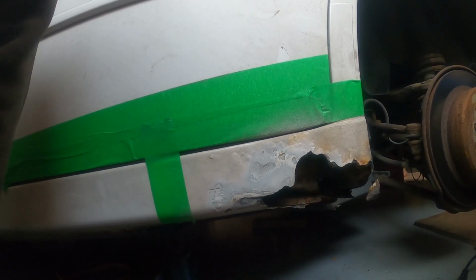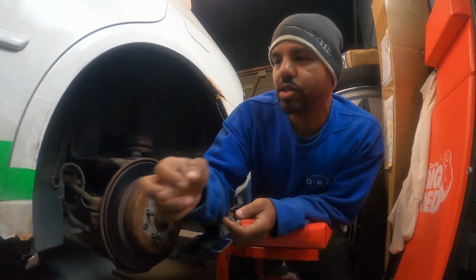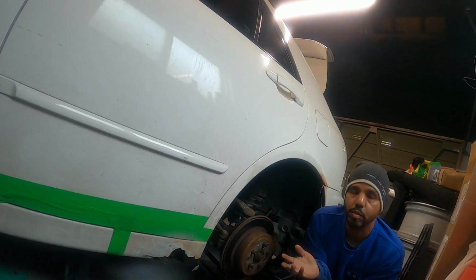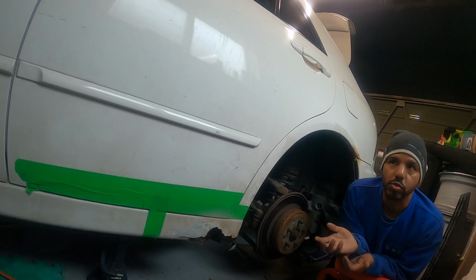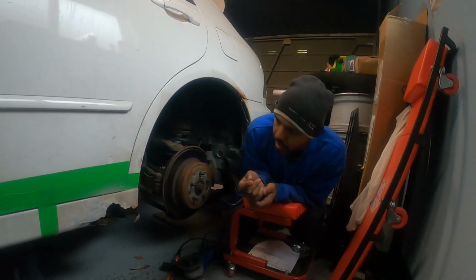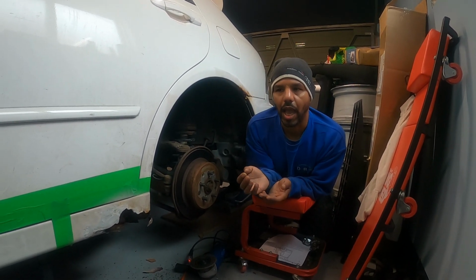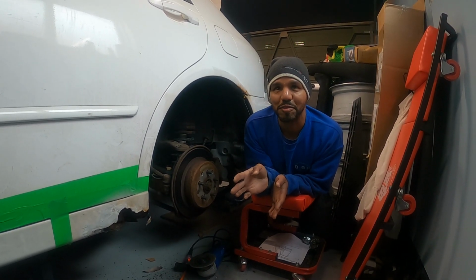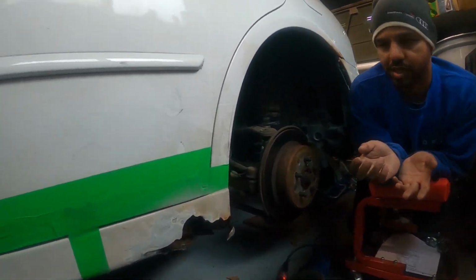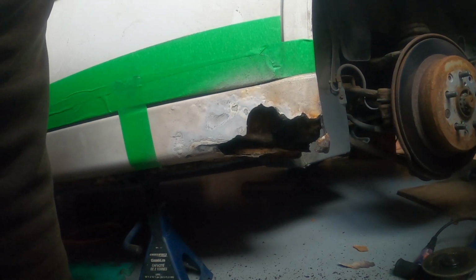But in the spring, I'll get Dad to come up and do it again. Unless you're gonna do skirts. Definitely, there's gonna be skirts. Okay, so then it doesn't need to look pretty. It just needs to keep the water out and minimize the rusting. So with that in mind, as a novice, I'm much more comfortable. This is way bigger than what we intended, but skirts are definitely going back on it.